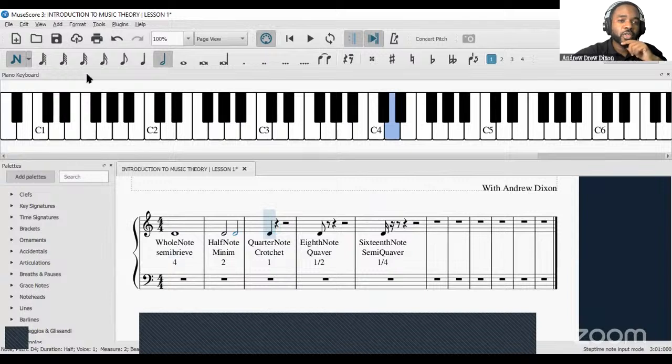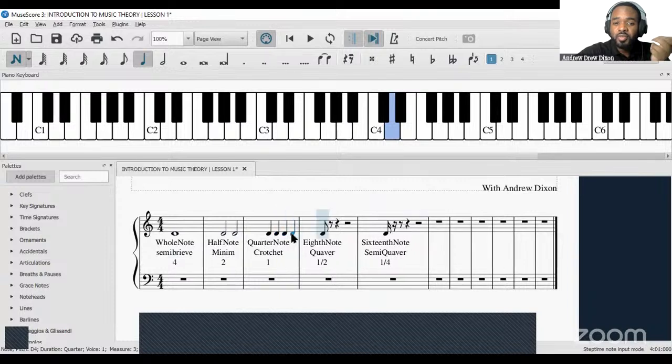Now the next measure, where I have the crotchet or the quarter note, the third measure, the quarter note or the crotchet only gets 1 count, but the entire measure needs to add up to 4. So what do I need to do to complete this measure? I need to add 3 more. 1, 2, 3. So now in total, I have 4 crotchets. Each crotchet gets 1 count. So when I have 4 crotchets or 4 quarter notes, it completes 4 counts in that measure.